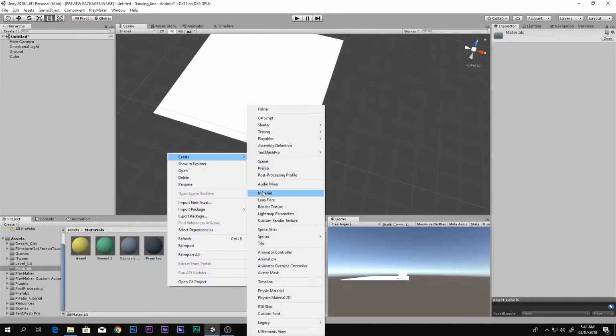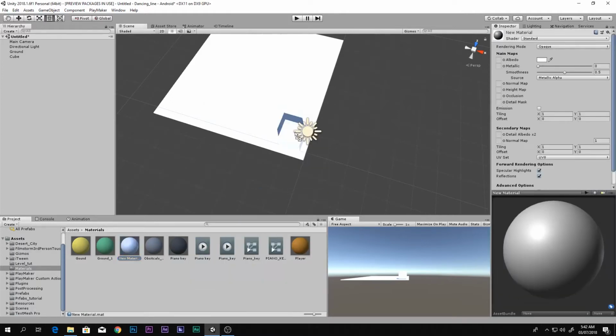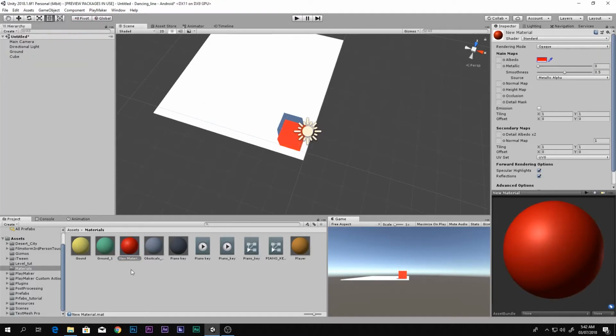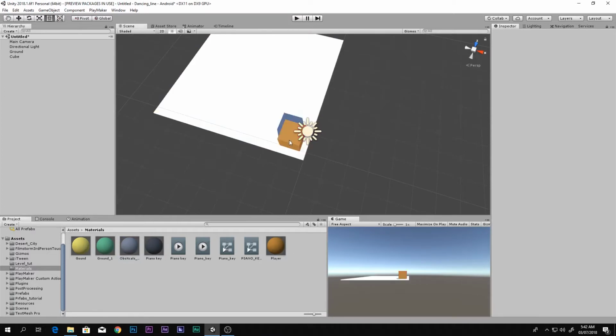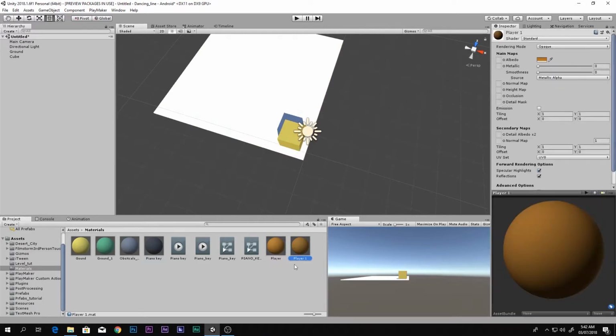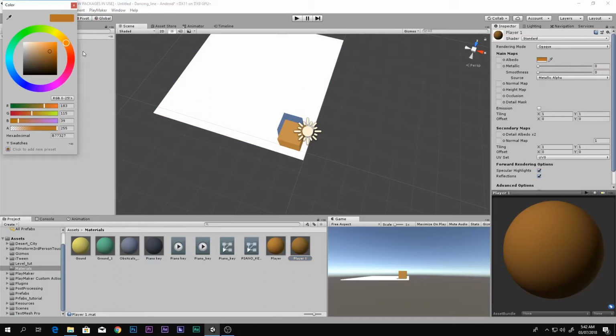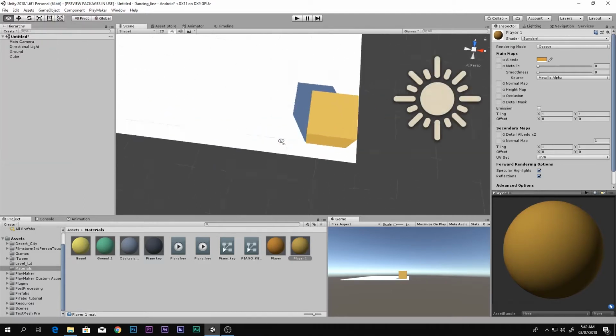You can just create materials, add some color, and there you have the material. I have already made them, so I'm going to use them. I can just press Control D on that and make some differences, so that it looks a little better. All right, there we go. Looks a little better.